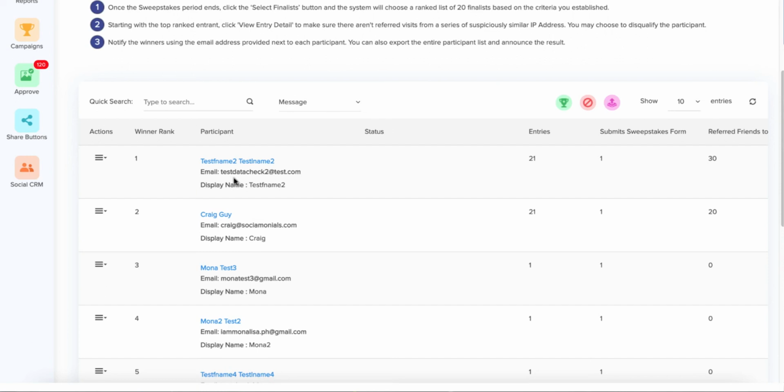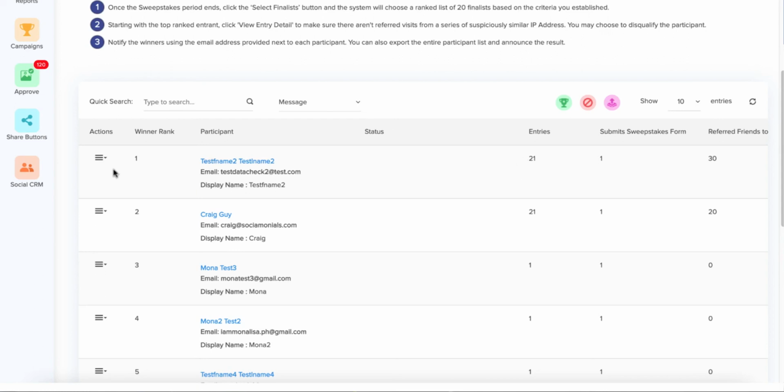Personally, that's what I would prefer to do. If I found that they cheated at all, I wouldn't even give them a chance. But if you want to, you can remove the entries they had and then click this reselect finalists. And when you do that, it'll just reset the process and randomly pick somebody new, but with their lower entry count. So the bias that they have towards winning will be reduced, and they will have a less chance of being picked the next time around.